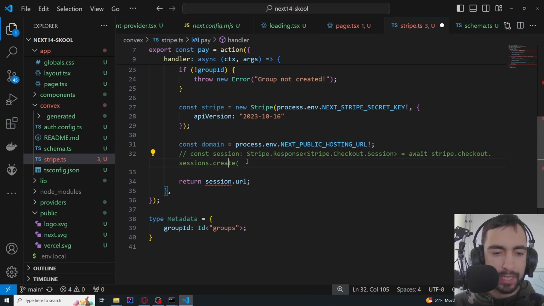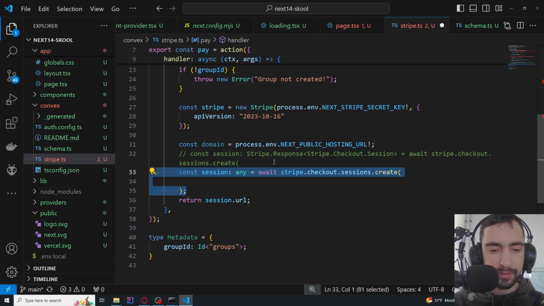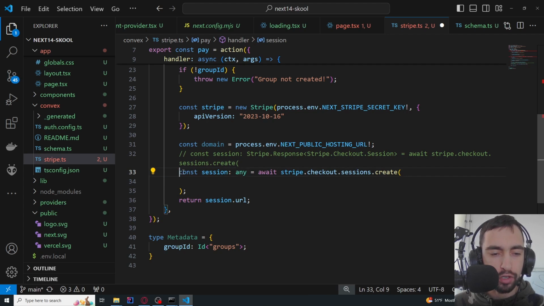So that's the domain. Okay, so at this, I have this comment that you don't need to write this. I think I shouldn't have this comment here, but when I was coding this, I think I changed this somehow. Yeah, this is any. This shouldn't be any. We will fix this soon, so you never want to use any as Typescript types. Okay, so const session can be any for now, but we will change it.